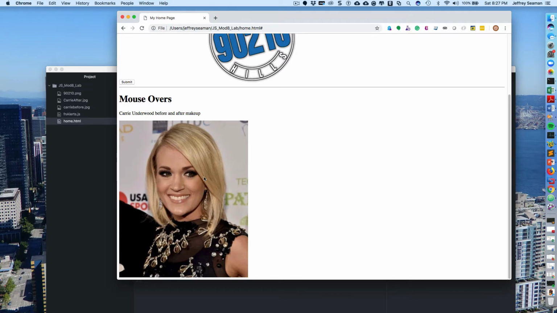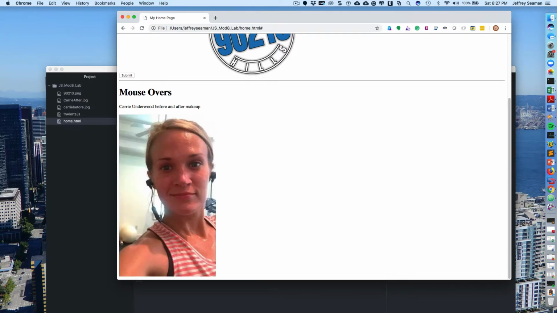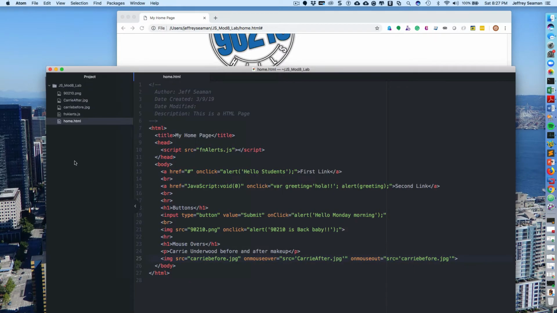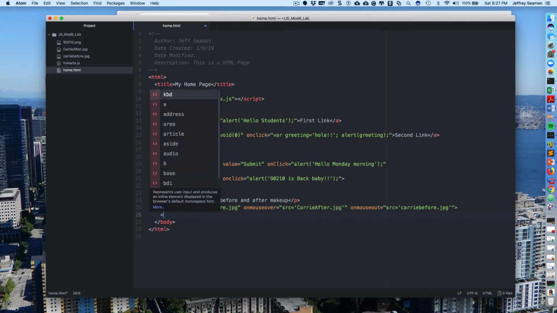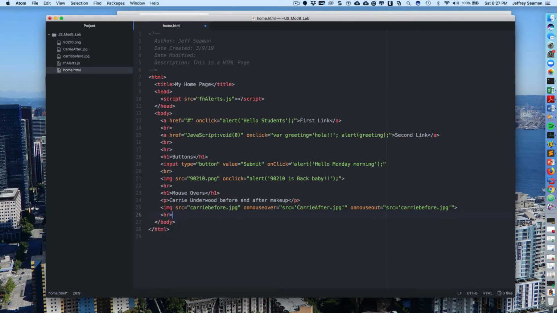Now you notice how the page changes because we're dealing with different image sizes. If you keep the image size the same, you won't notice that at all. Okay. All right, moving on, ladies and gentlemen. Moving on. So, what else do we have to talk about? All right, let's talk about H1. Let's talk about events.